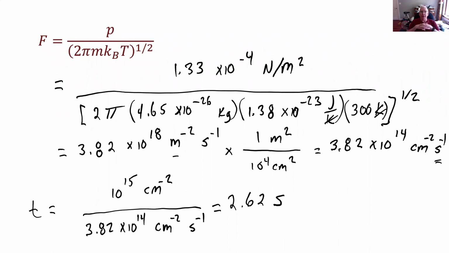And that's exactly why people that do surface chemistry spend a lot of time and money getting to be able to pump things down to those very, very low pressures. As you could imagine, it's not simple, it's not trivial to pump something down to 10 to the minus 10 torr. It's doable. There's lots of vacuum systems on campus that can do that, but it's not a totally trivial process. Mostly it just means you have to spend a lot of money on pumping equipment. All right, that gives us an equation that lets us calculate the flux of molecules to a surface or through a surface, which is an equation that can be used in a lot of different contexts.